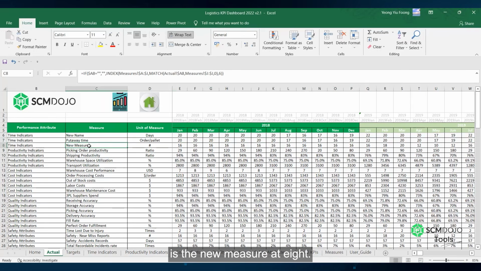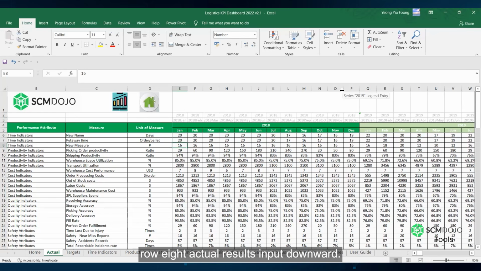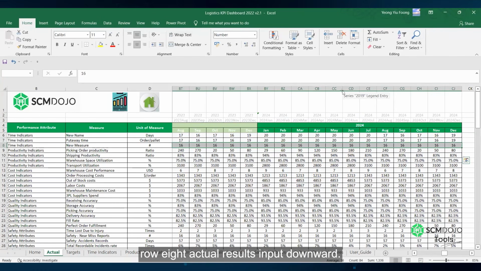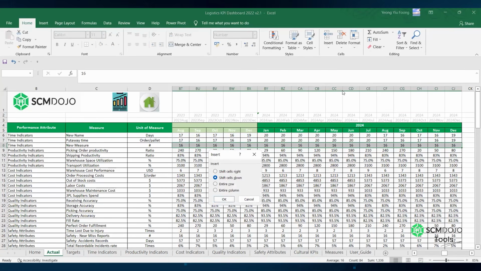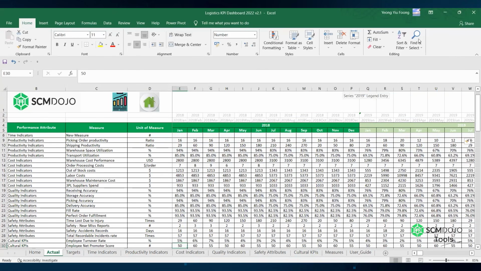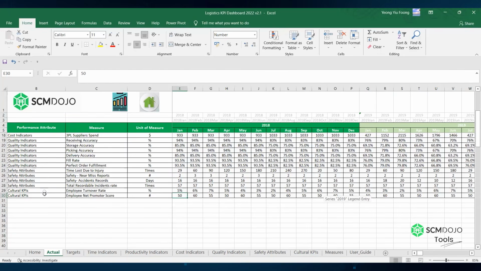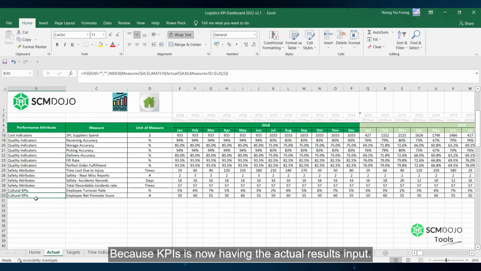That's here, row 8. We are going to move the row 8 actual results input downward. Then we can double check. Yeah, here it is. The last KPI is now having the actual results input.